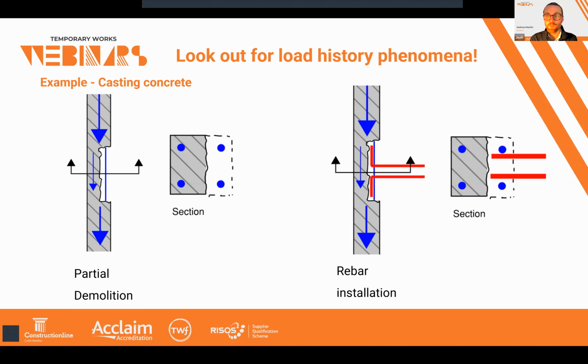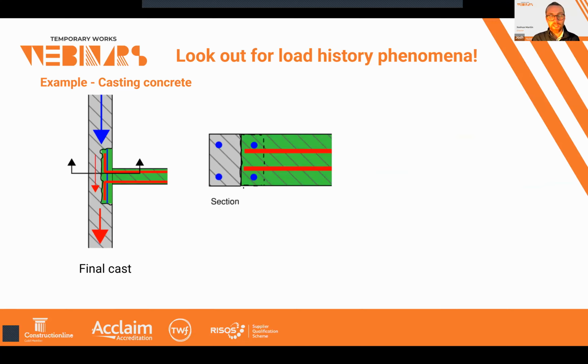To enable the connection, we had to partially demolish the column section to expose the rebar. This meant that we only had part of the column left to take the existing axial load, like the load going through the column. There was only part of that column left, and all the load is now being transferred through that section. The next step was to insert the new rebar into the column void that we have just made, that I've shown in red. Now all the rebar is installed, we can recast the column and the new beam.